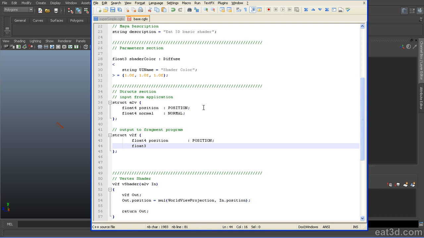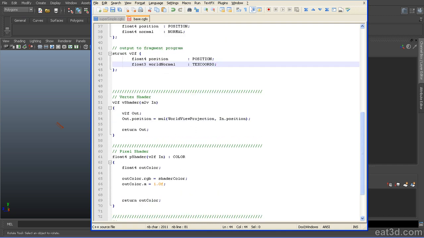And I also like to call it world normal, or just a convention, because you can have geometry normal, world normal. For now, let's just go with world normal. And then the semantic is texture coordinate 0, and that's kind of the generic semantic that we can use. And we need to keep track of that number because we're going to be adding multiple things and we just need to make sure that they're not repeated. So just keep an eye out for that, but don't worry too much about the semantic part of it.